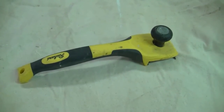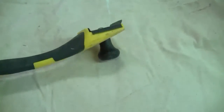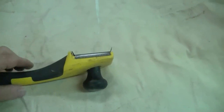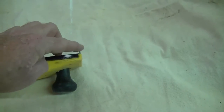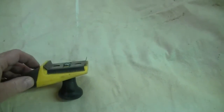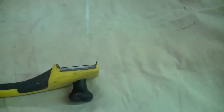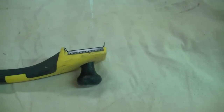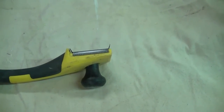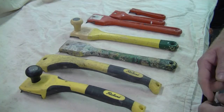right into our demonstration. So this is our hook scraper, and it's called that because the blade has a very steep angle on it, like a hook, and that's really all there is to it. But I'm going to show you some different types, different styles, and where we might use them in different applications. This is a collection of hook scrapers, and we use them for different applications.